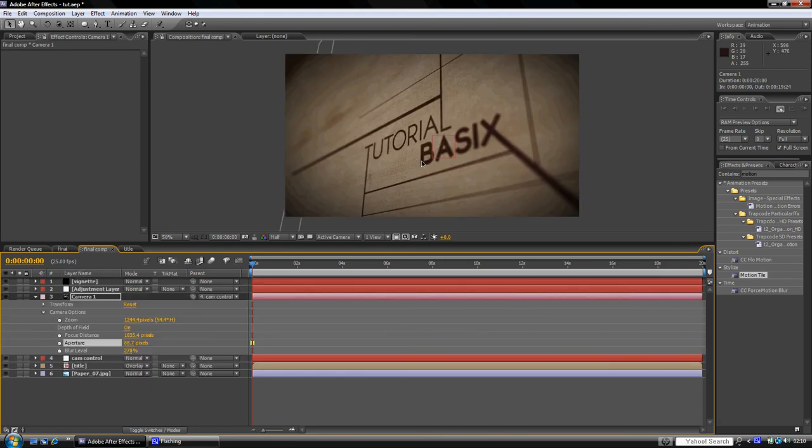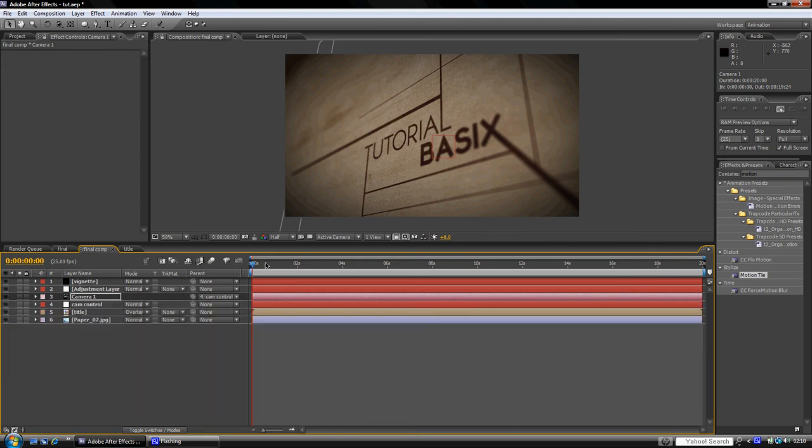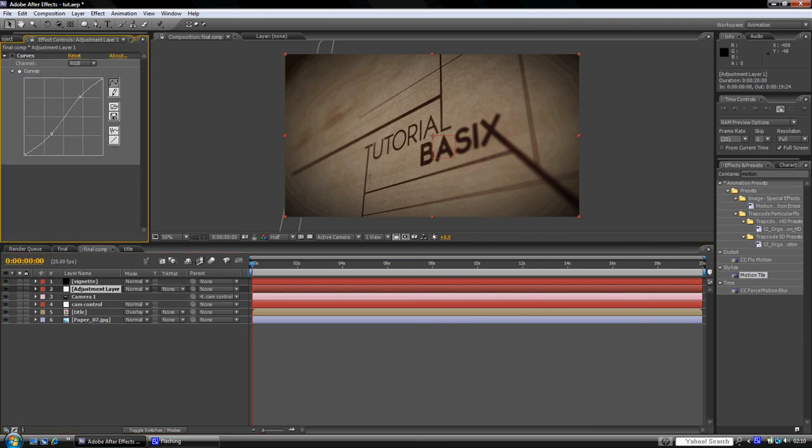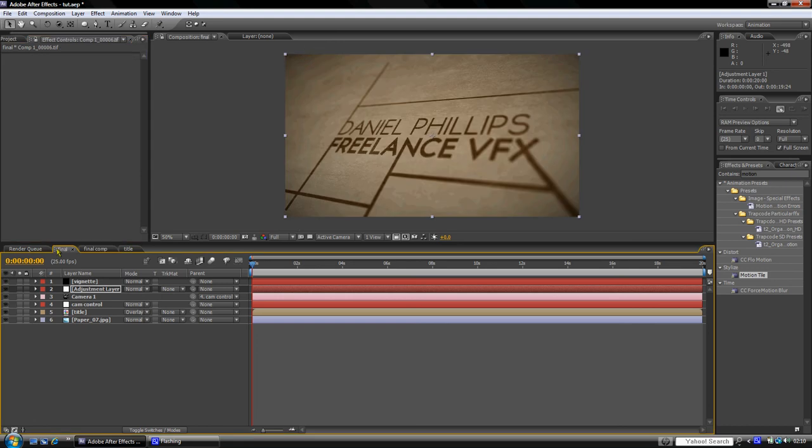Obviously we can play with the camera angles, but I gave you the basics there to work with, and then we've created a vignette. You've been working with depth of field, and it looks pretty good. I mean, if we want to just lighten this up, I can come into here and just boost this up and make it look a touch more.